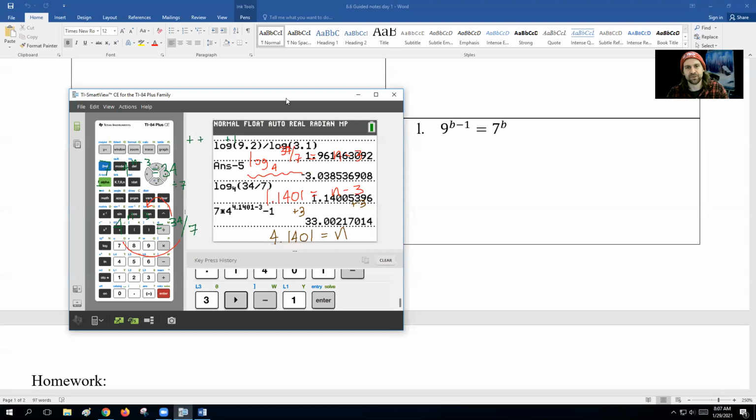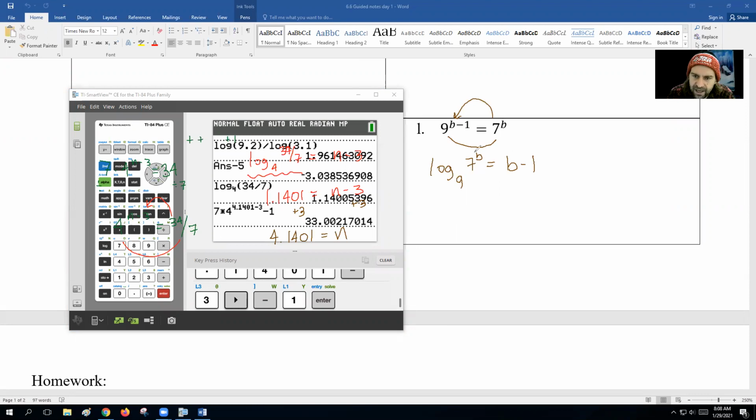All right, let's see if you guys want to try to do L on your own. It's going to be different, but see if you guys can handle this. All right, so notice here we don't have anything. We actually have double exponents. Well, we can loop and swoop for this problem here. So we would write this up as log base 9 of 7 to the b power is equal to b minus 1.